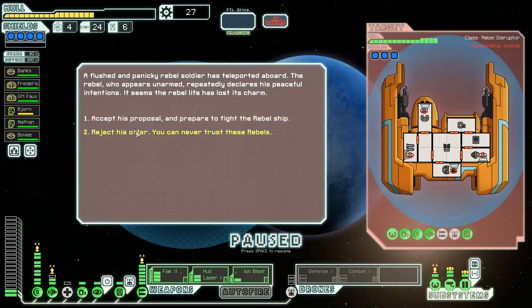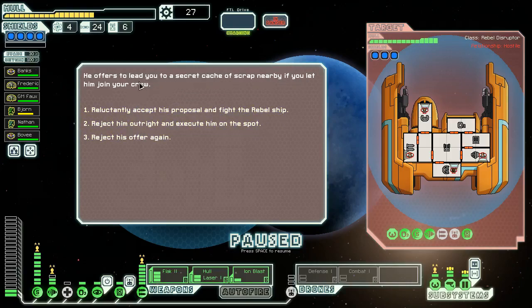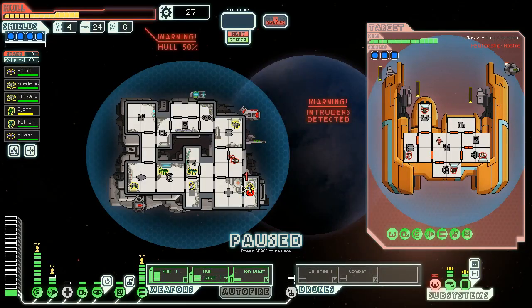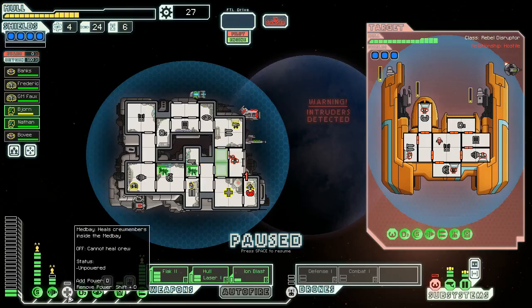I'm going to reject his offer because I don't think you can ever trust the rebels. He leads you to a secret cache of scrap nearby if you let him join your crew. I'm going to reluctantly accept his proposal. Ah, and then he betrayed me. I knew it would happen. And then I still fought him, or went for the deal in spite of that.